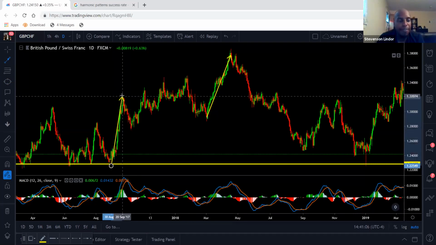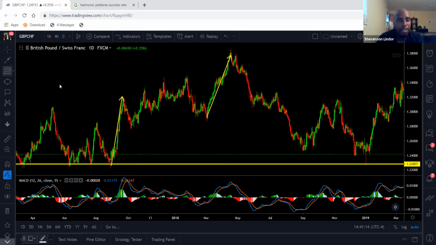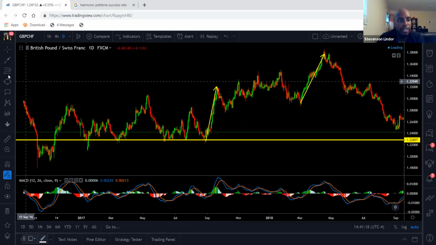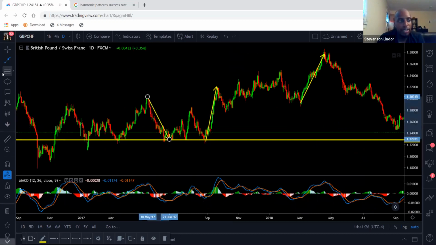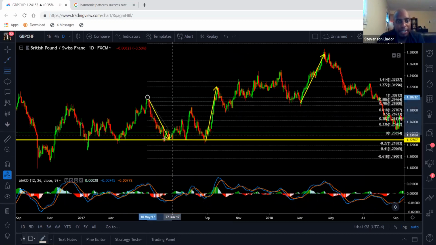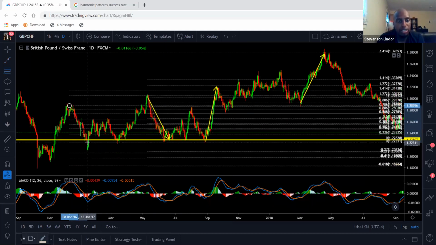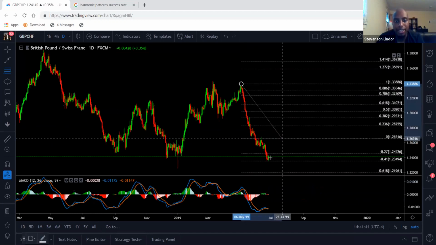So if I was to draw my fib, I'm going to draw it from this leg. I'm going to grab it from this leg up, from this low to this high. If I was catching a downtrend, see that strong move just straight down? I'm going to take my fib from that high to that low. Every single time. That's how you want to draw your fibs. So I'm going to draw my fibs from this high to that low.